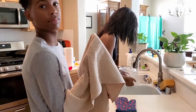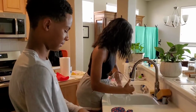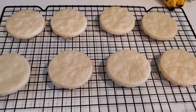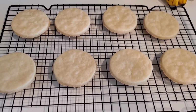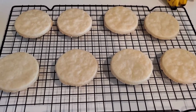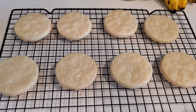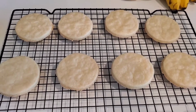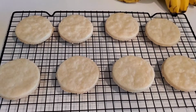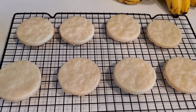So Jaden, you're just waiting for it? Yeah. You said the timer was what? How long? They cooked for 11 minutes, and then I took them out and put them on the cooling rack. Then I'm setting a timer for 10 minutes, and after that they should be cool, and then we can eat them. Are you going to put frosting on them or just like this? You have to wait until they're cool to put frosting on them, or else the frosting will melt. Okay. All right. But you already knew that, didn't you?